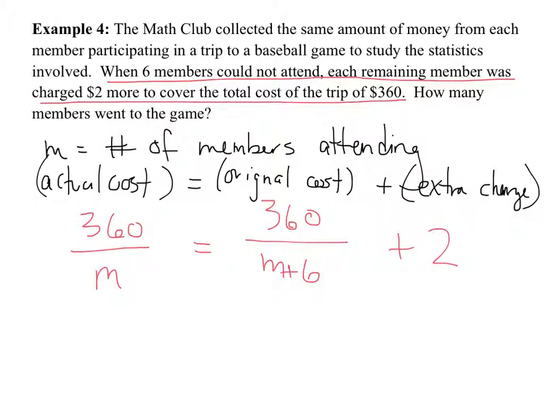Okay, so I'll point if it helps. So this is how much we were paying, originally. Then 6 people dropped, which means now we're paying this much. Well, it's the original cost plus $2. That's what this says, $2 more per person. You could also have done this using m minus 6 and m as well. You would make this m and make this an m minus 6. And then m would be defined as the number of members originally attending. See the difference there? If I put the word originally right here, then I can make this m and make this m minus 6. So 6 fewer people ended up attending as a result.